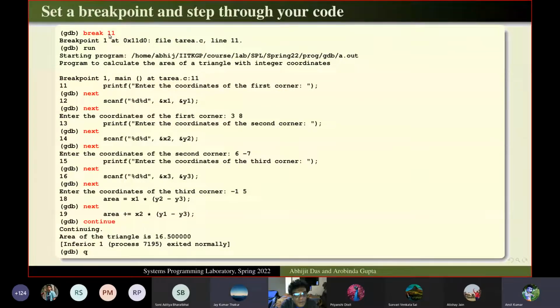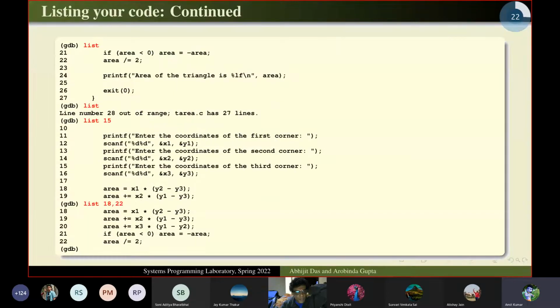Sir, can we predefine the breakpoints just before running GDB? No. I mean, I think there may be some runtime option. I have never checked it. That is the reason I told you, you can find your line numbers even without opening any editor. And you think that this is a good breakpoint. I'll ask GDB to stop there and wait for your instruction.